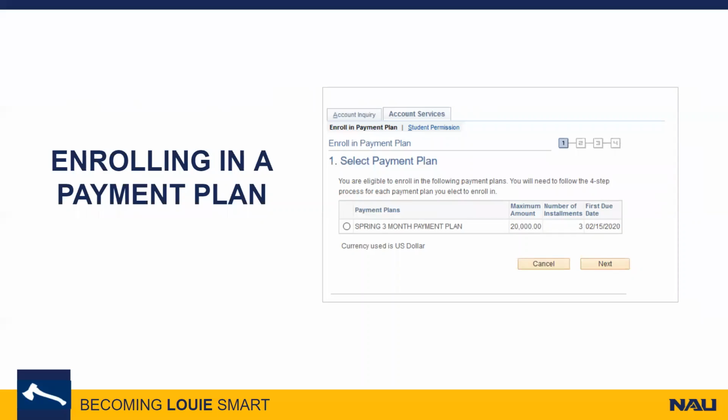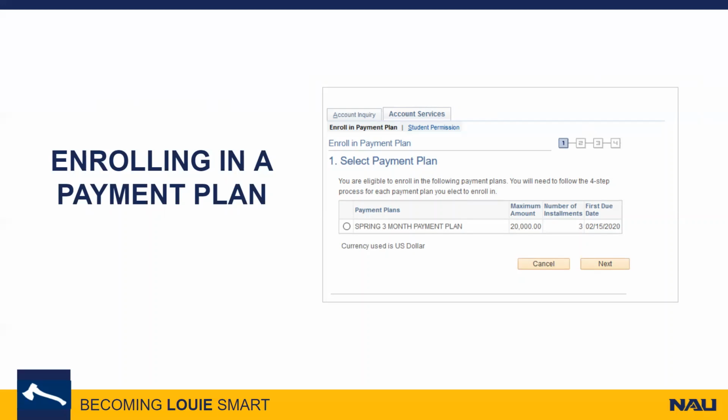This page will show you how many months your payment plan is for, how much is due each month, and what day your payments are due. Typically, each payment is due on the 15th of each month until the semester is over. Each semester, a payment plan agreement is needed and will split payments into 3 installments over a course of the semester. The next step is the agreement. This page lays out your total charge and how it is broken down into monthly installments. It also states that your payment installments will automatically update if charges on this plan are added, reversed, or reduced.